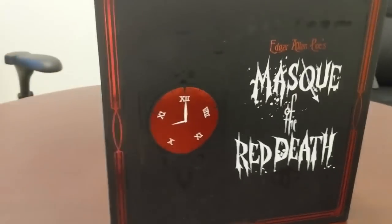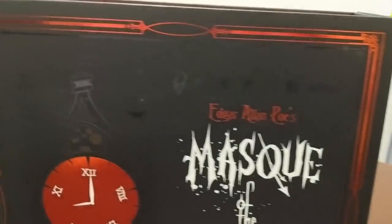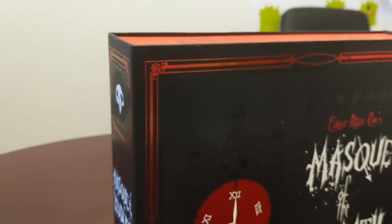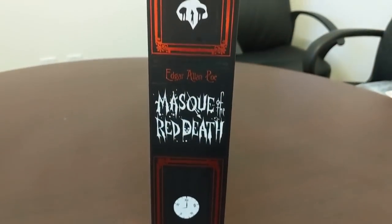As you can see, it's got the red foil that we've mentioned, and that red foil goes all the way around. The nice thing about a video is you can really tell how much it shines. Let's turn it off to the side here and see how beautiful that spine is.